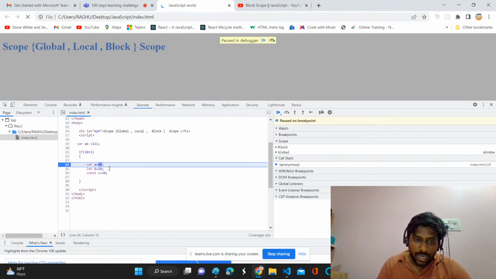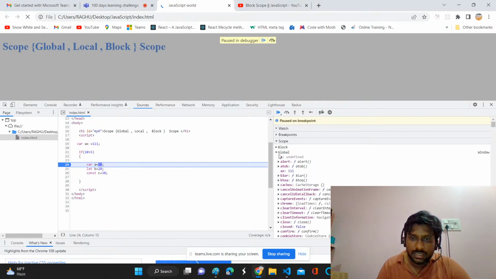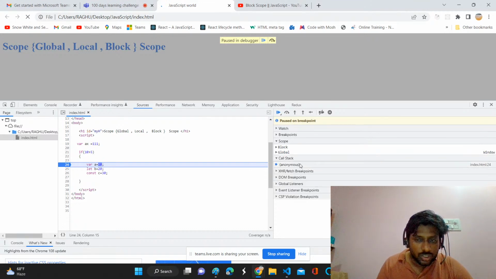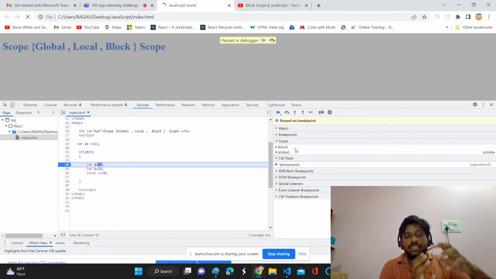So you can access and observe carefully in that global scope. This a, x, and a is attached to the window object, and ax is attached to the window object itself, because we are in the global execution context only. This is not a local execution context, because for a function, whenever you invoke the function, it will create a separate execution context. For the block, it doesn't create any other execution context. You are in the same execution context, but it will provide a separate extra memory, and it will be more secure.